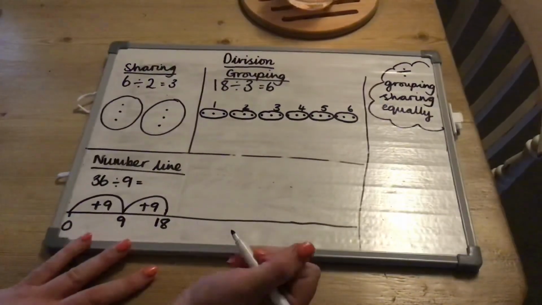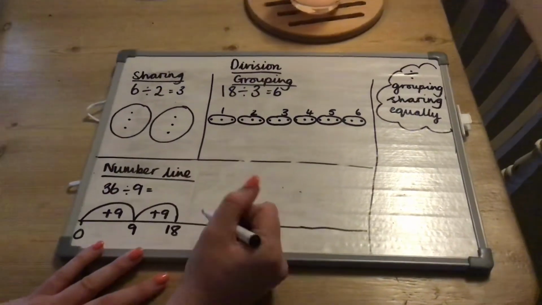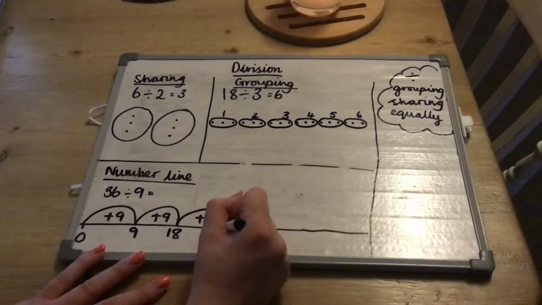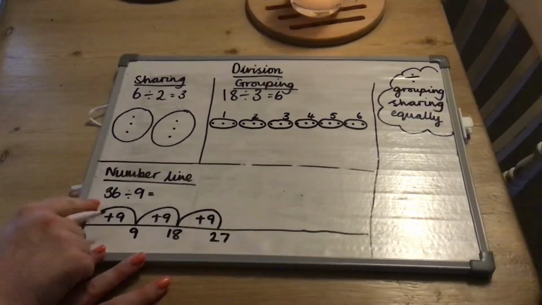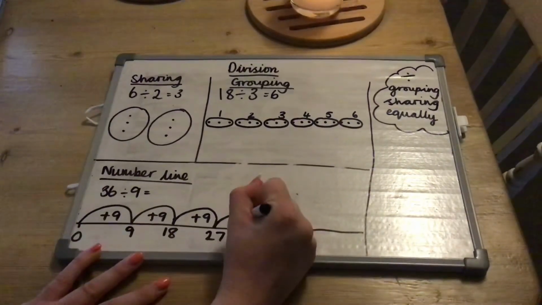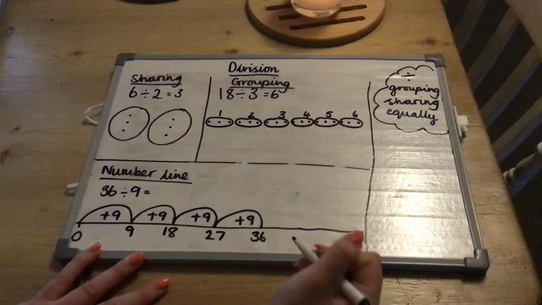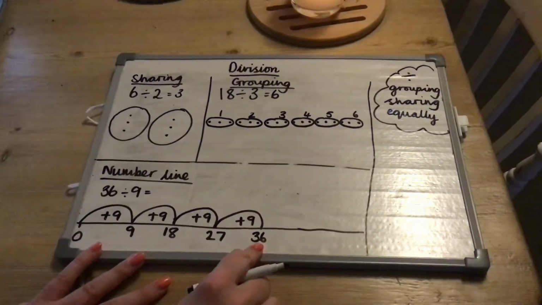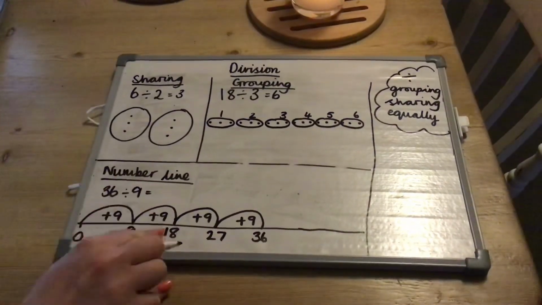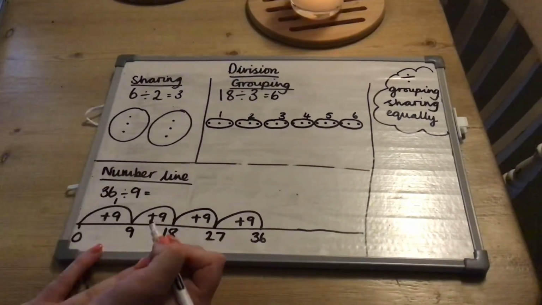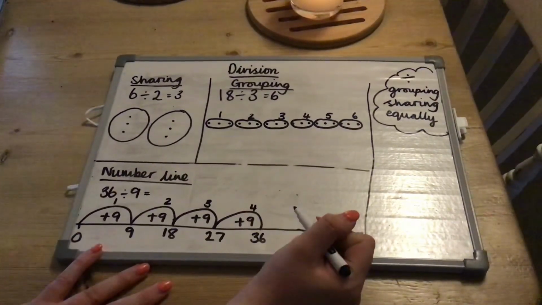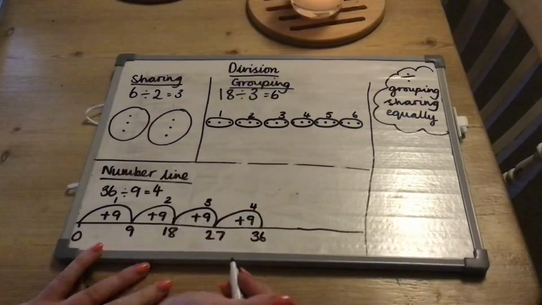It's okay to count on your fingers to do this, or to use a 100 square or another method to help you. We're going to add another 9, which will take us to 27. Note that we still haven't reached 36 yet, so we still have to keep going. We're going to add another 9, which will then take us to the magic number 36. At that point we stop, we don't go any further, and we then come back and count our jumps, and we see how many jumps we've made. We've done 1, 2, 3 and 4. And that tells us that our answer must be 4.